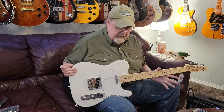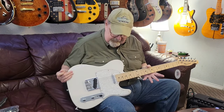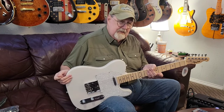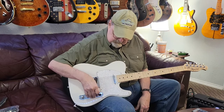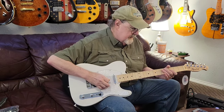So there is a little audible hum, but for a Tele, that's really not much at all, and it goes away as soon as you ground the guitar with your hand on the strings. So with no further ado, here's the neck pickup.